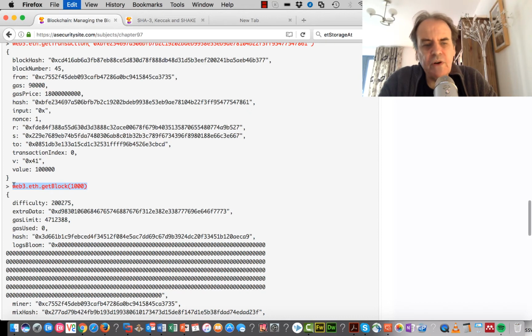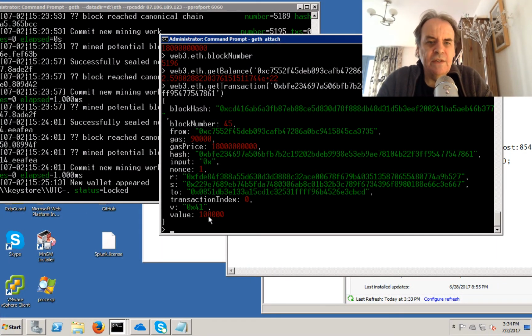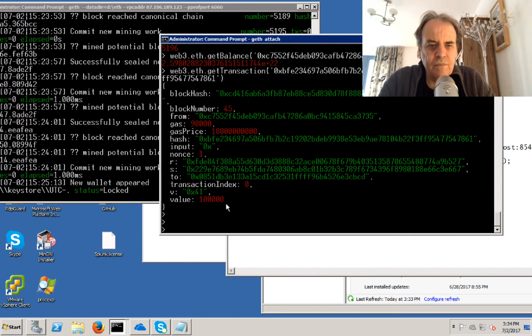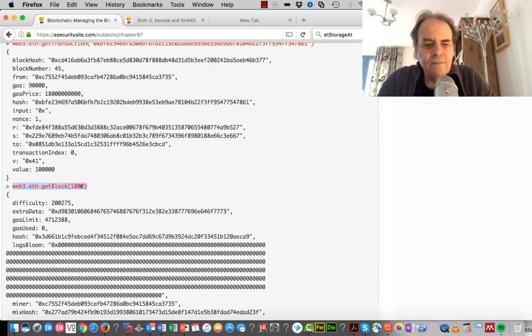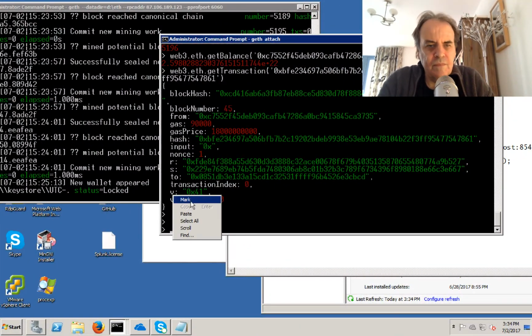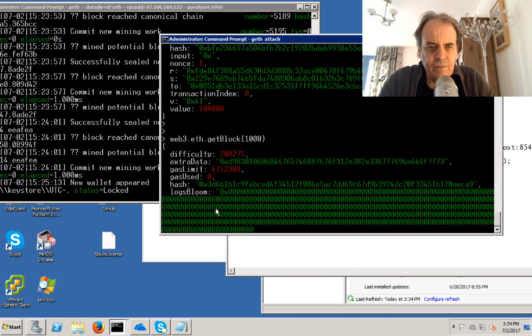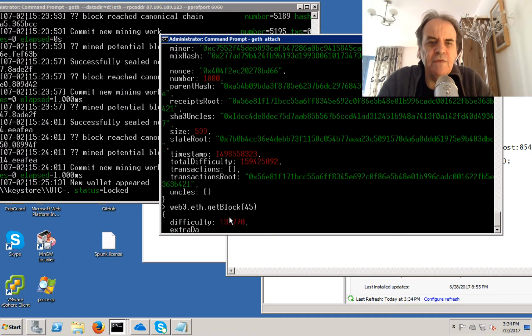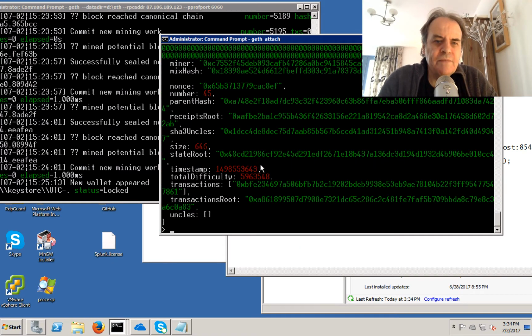We can look at a certain block if we need to. So actually, let's look at block 1000. We'll have a look at block 45. It's got one transaction in it.